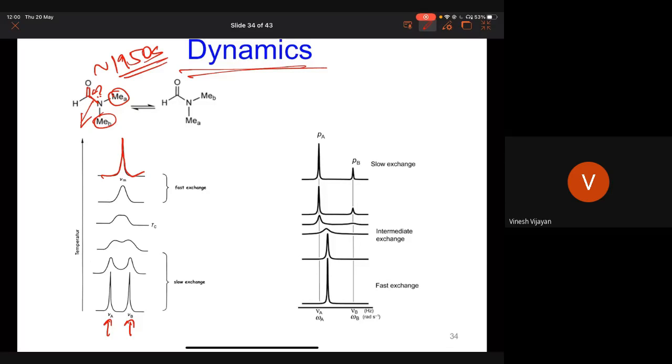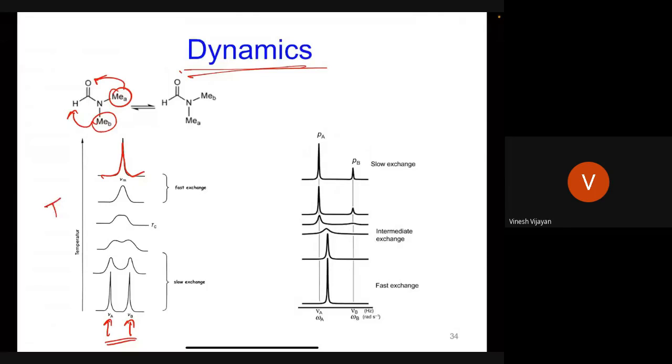The chemical shift difference comes from the fact that one of the methyl groups is closer to the oxygen, that is cis to the oxygen, the other methyl group is cis to the hydrogen, resulting in two different chemical shifts that come up. Once again, this emphasizes how sensitive NMR is to the chemical structure and the environment of the electrons around the spins that you're trying to observe.